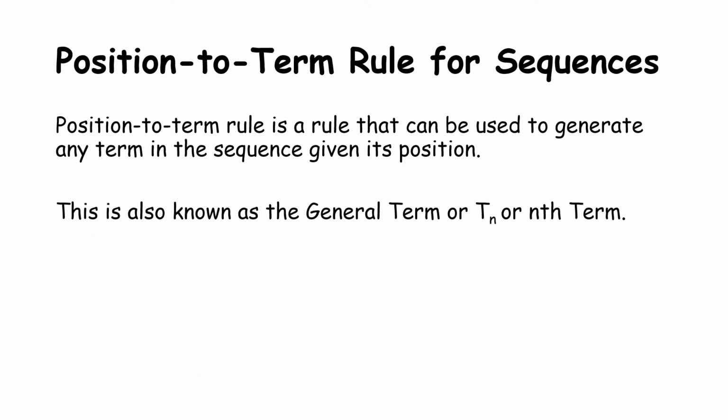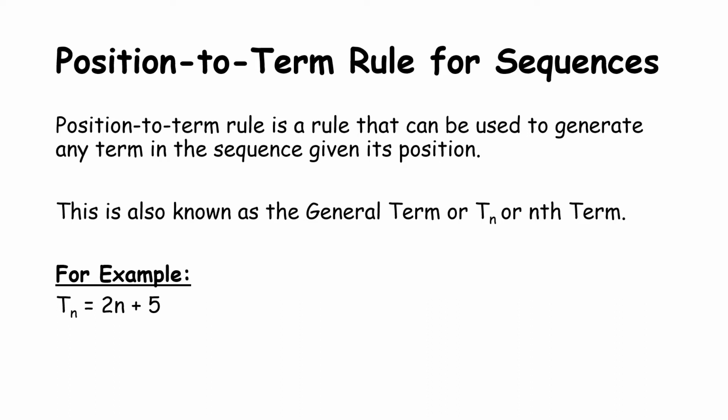So this is more commonly known as the general term, or Tn, or the nth term. So you'll see that as we work through, we're going to work a little bit with your formula and log tables. So you're going to be able to see that it is called the nth term in there. So for example, they might give you something like this. So that is Tn is equal to 2n plus 5. That is the general term.